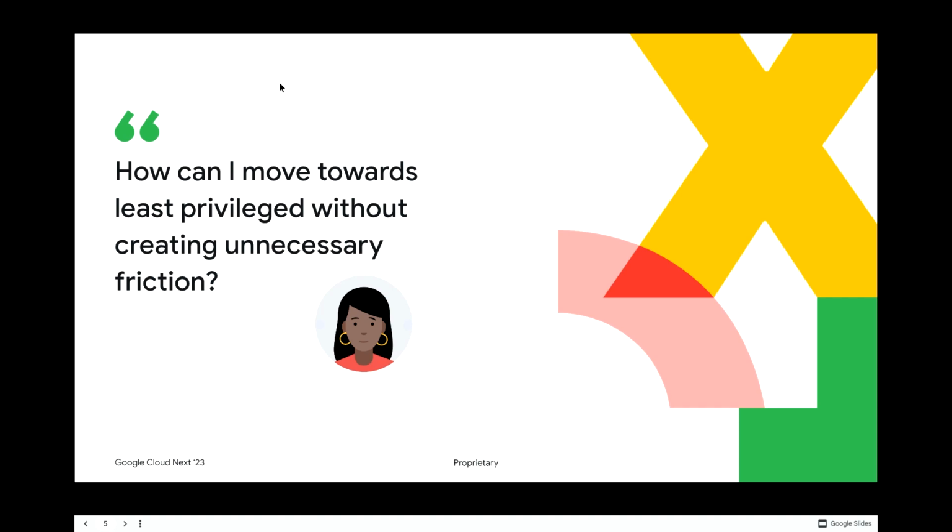Great, so we've solved this kind of least privilege problem with minimal friction. We didn't have to go in and make copies of the table and have different access lists and everything. We can apply those policy tags and get that fine-grained access control while still technically sharing that whole data set with the entire data engineering team in this case.